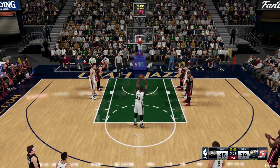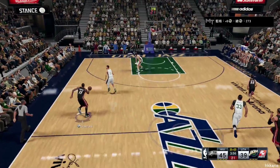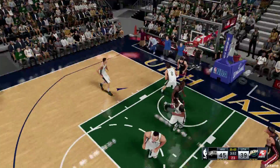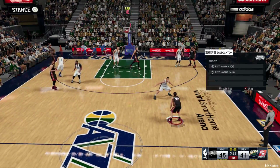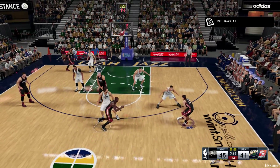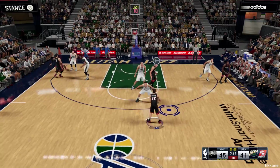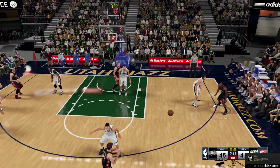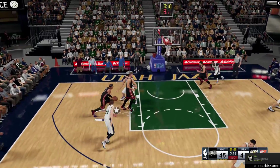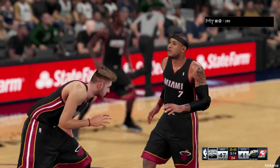At the line for 2. He doesn't get the second one. And so it's San Antonio with it. They've only given up 1 point in the fourth quarter. Now Stockton. For those just joining us, fourth quarter here. We're just over 2.5 minutes into it. Pass to Anthony. Somehow ignores the tight D and gets the layup.